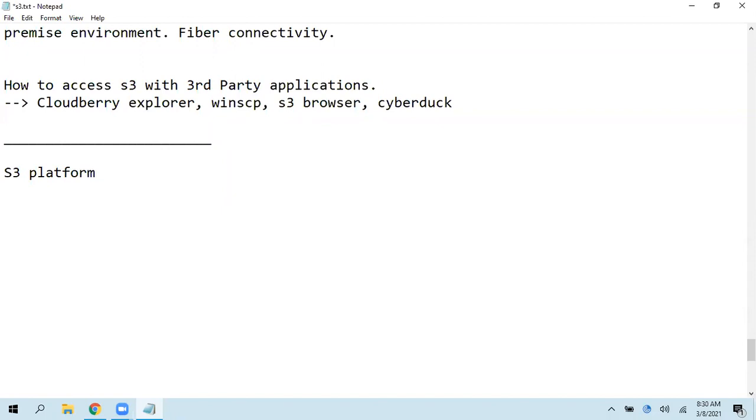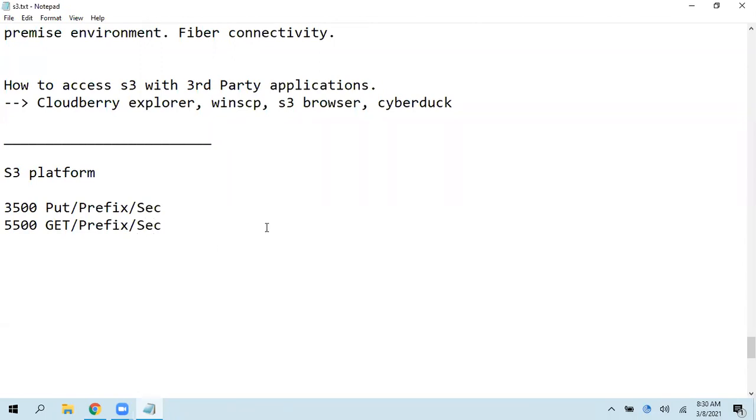Based on the prefixes, S3 gives the performance. We are going to get 3,500 put operations per prefix per second, and we can get 5,500 get operations per prefix per second.